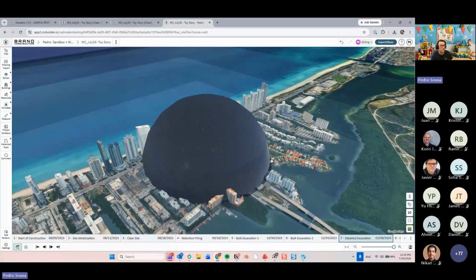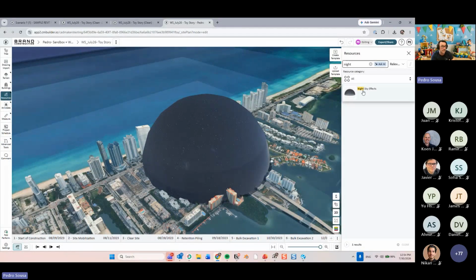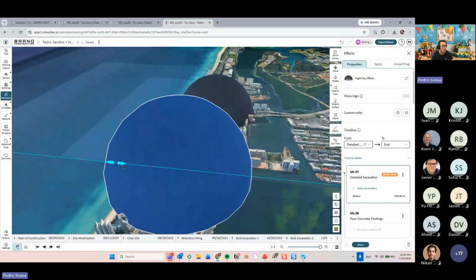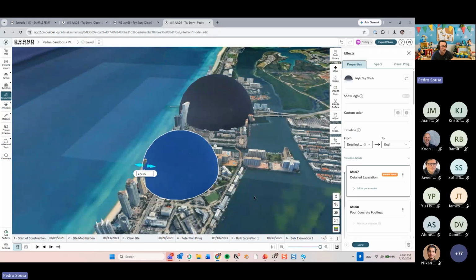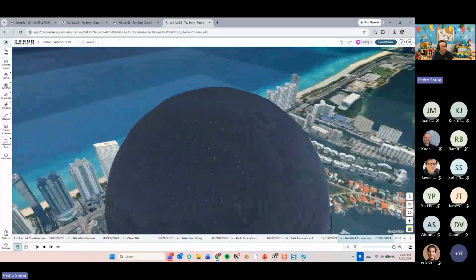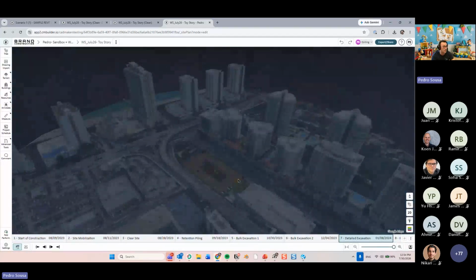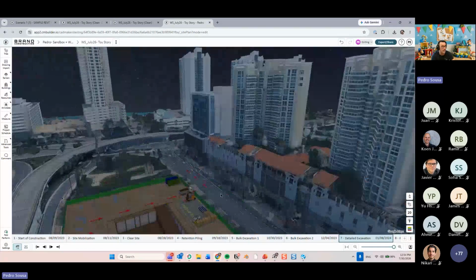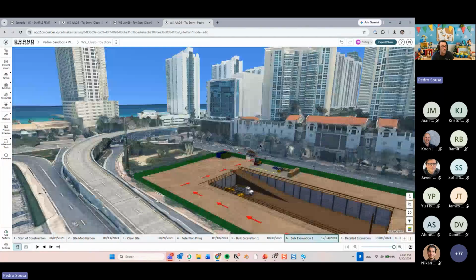So when you place this resource, and thanks Going for doing that for us, basically it looks like a big dome like this, and then you can change the size of that dome and whatnot. Looking from the outside, it looks like the Sphere in Las Vegas, but if you go inside, you're going to get a kind of night mode effect that you can connect to one milestone, right?